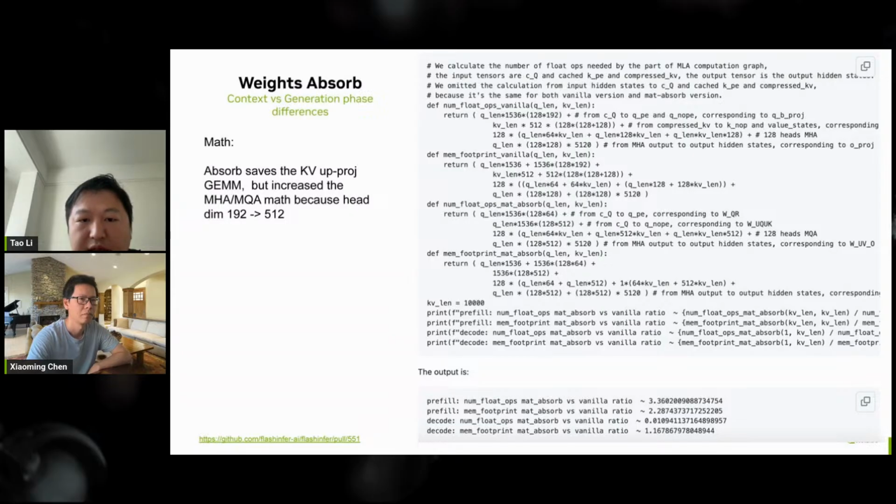So the formula is very complex. I won't go into every detail today, but the takeaway is that for the context phase we should not do the weight absorb, and for the generation phase we should do the weight absorb to save computation.